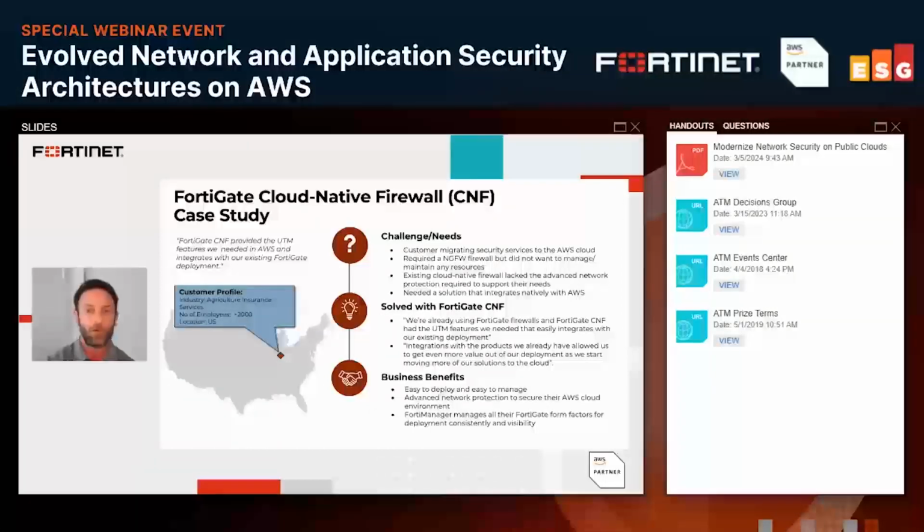They got coverage for ingress and egress and east-west traffic. And it integrated very deeply into their AWS cloud environment. And finally, what was pretty important was they also had our firewalls in other locations, the FortiGate firewall. We were able to provide them a single pane of management that managed both the SaaS service and the physical appliances. So that was a very big value proposition for the customer to simplify management, not just in AWS, but also bring in the premise-based management as well.